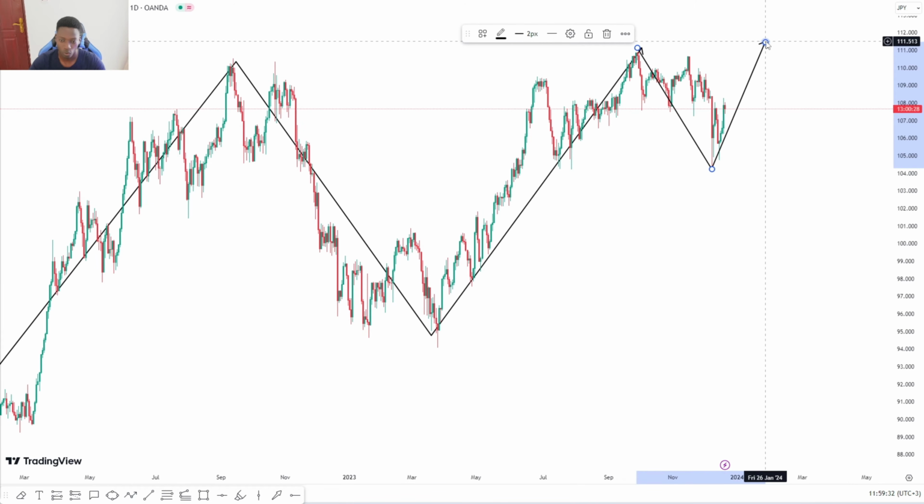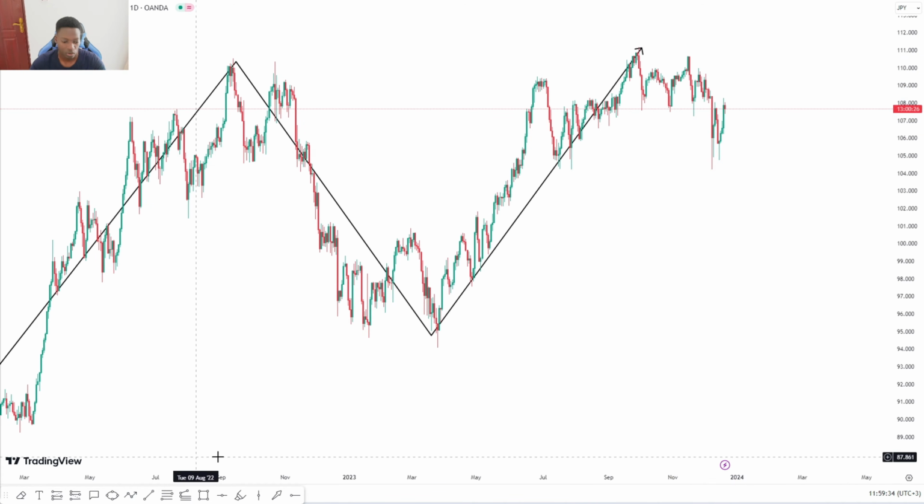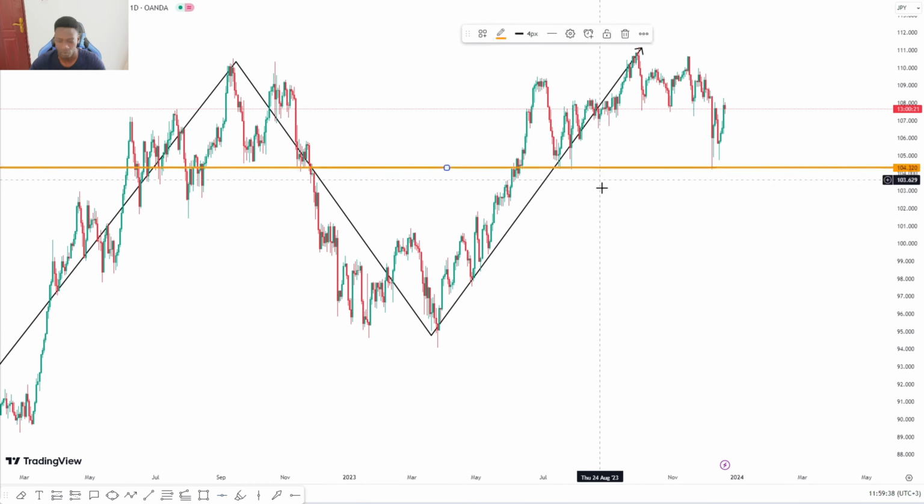Number one, where price has bounced off here right now, if I'm to mark, you'll notice easily that this is a support level. So you can see we've already had a few price touches. Price bounced off here, another bounce off, another bounce off. You can see several bounces off here in the past, more here.